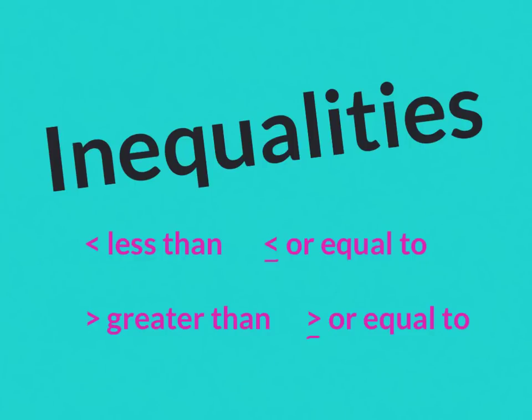This video is over solving using inequalities. An inequality is just like an equation. The only difference is you have a symbol at the end that's not equals. This is less than or equal to because of this extra line. Greater than or equal to, again, because of this extra line.